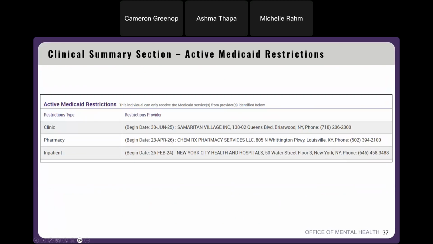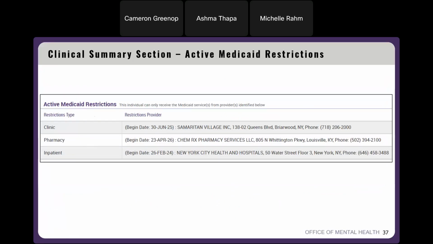So scrolling down, we also have this active Medicaid restriction section. And in this specific section, this is only going to show up if a client has an active Medicaid restriction. So if a client didn't have any restrictions, this section is not going to show up in the clinical summary. So let's take a look at some of the examples of active Medicaid restriction and what it looks like.